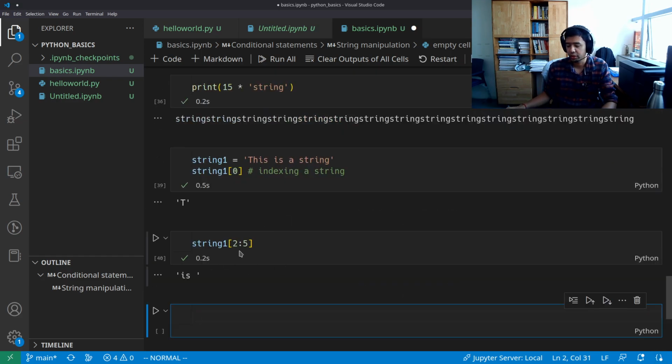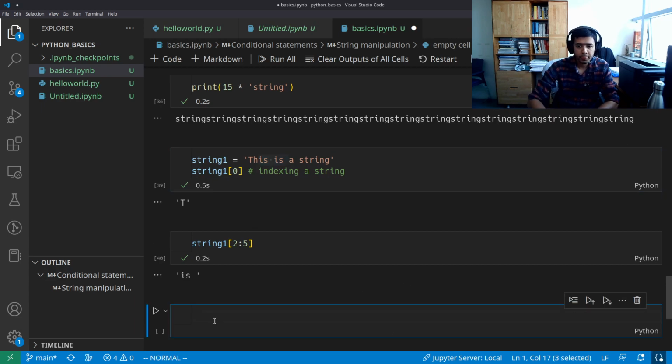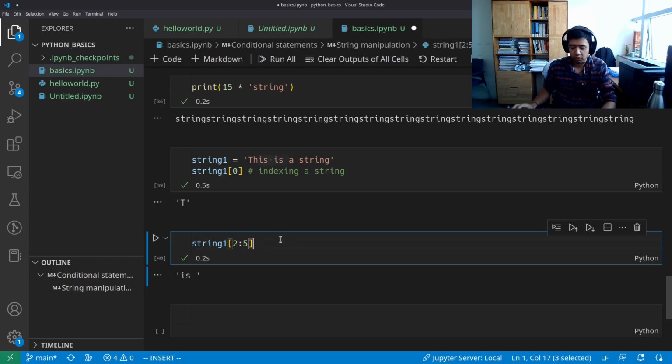In this case the third character is I, the fourth character is S, and the fifth character is space. Right. So this is an example of what is called slicing. So essentially a substring of the given string.